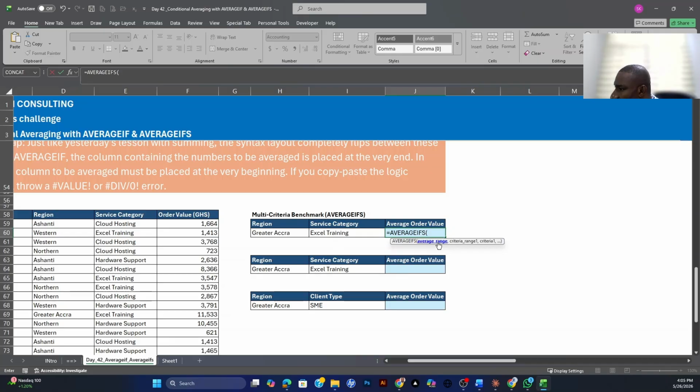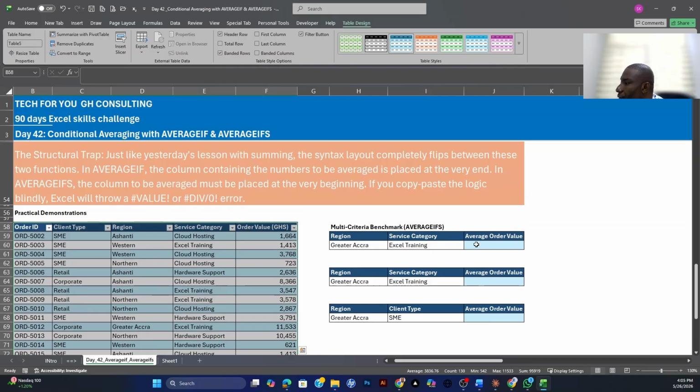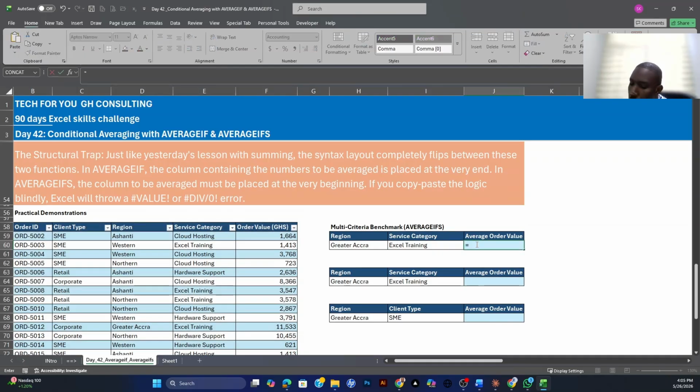First, let's convert the data into a table, just to make it simple for us. So we go to AVERAGEIFS, and then the average range.